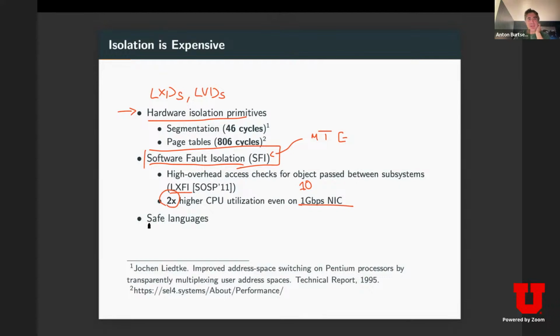However, today we're going to talk about this third line of research, which tries to say that we don't really need the first two, but instead we will implement isolation through programming language safety, right? So you probably know safe programming languages like Java, C#, whatnot, Python as well, but it's interpreted so it's slow. And today, the most practical language is Rust, actually, surprisingly. And it turns out that this language safety is a very capable mechanism to some degree.